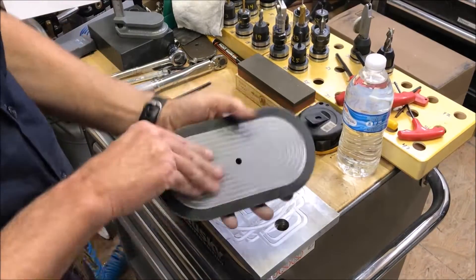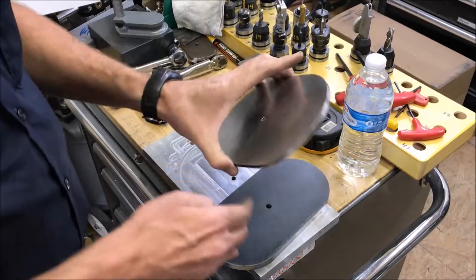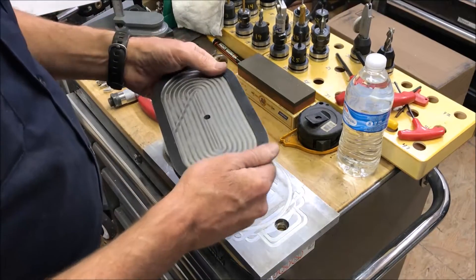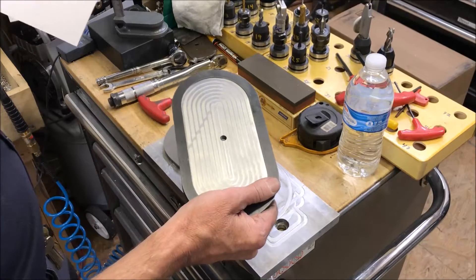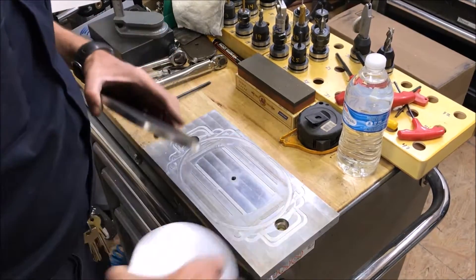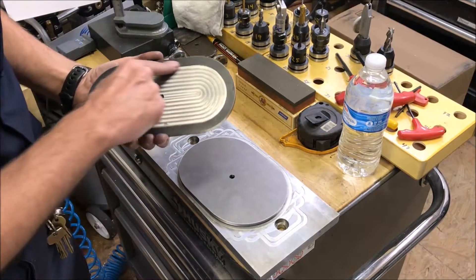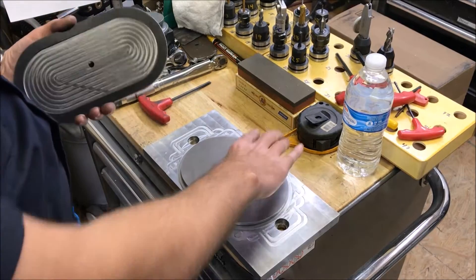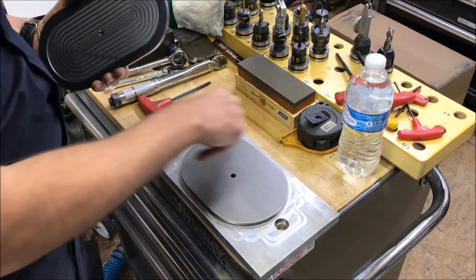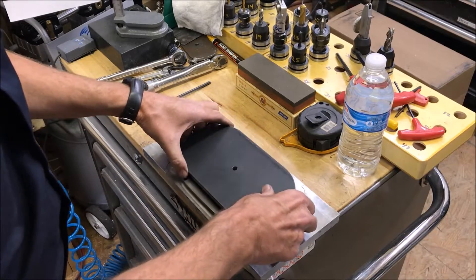So what exactly is this pressure plate? Basically it is for machining stacks of sheet metal covers like these here. This is for a different size, but basically I was just using a regular flat pressure plate. But on a previous video, a viewer named Adam Woodhams had suggested making it cupped — basically so when it is screwed down through the mounting hole in the middle, instead of exerting force just in this area, it would actually exert force around the perimeter. Possibly keeping it from spinning. This is all an attempt to get adaptive clearing. I am using contour right now which is basically just slotting around all the time. So I am hoping that this will work out, and I will have to do a test run to see.